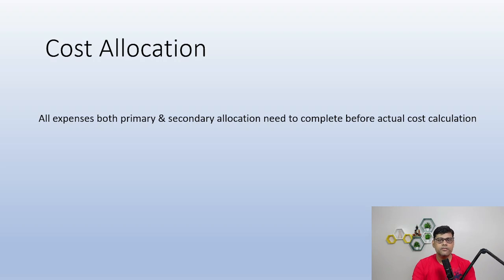As you know, before calculation of your actual cost, I'm not talking about the planned cost, I'm talking about the actual cost, because standard cost or planned cost, once you have calculated in a particular period, let's say once in a year, then recurring every month or every period, we have to calculate the actual cost. And before actual cost, we have to do lots of allocation. As you know, there are two types of allocations: primary allocation and secondary allocation, which are purely month-end activities.